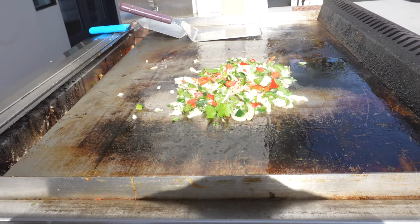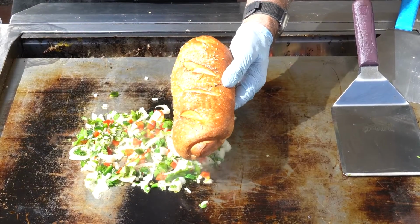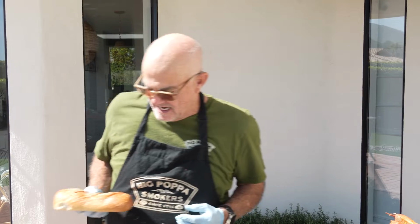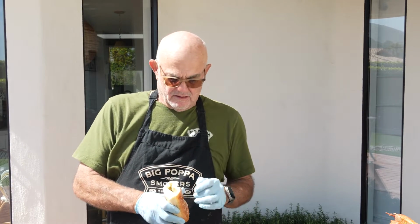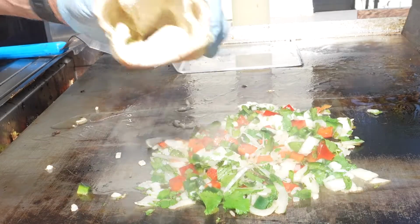Out here in the California desert, we have so many great bakeries. And so there's this bread right here. And we don't know what it's called, so we're just going to call it mystery bread. So, beautiful sesame, super soft, baked this morning. What makes it unique, and what we're going to do, is it's hollow, but with cream cheese and jalapeños in there. I don't know if you can see them.